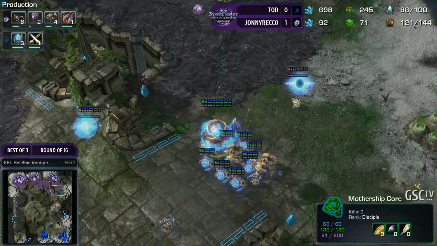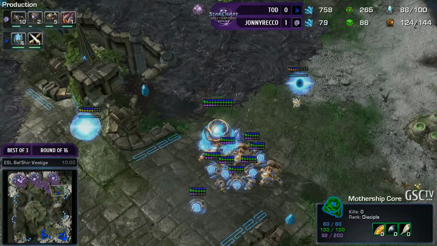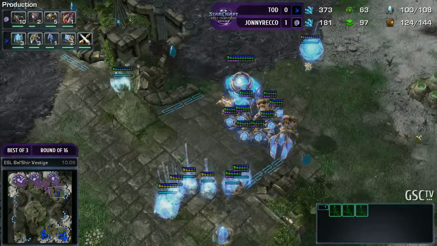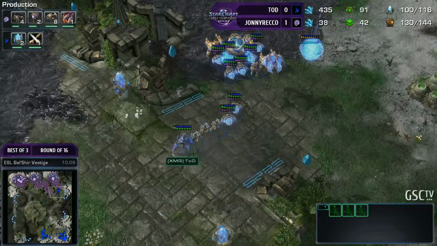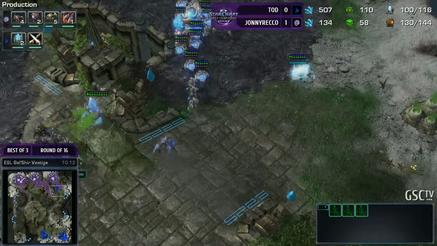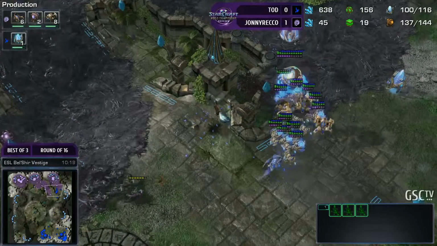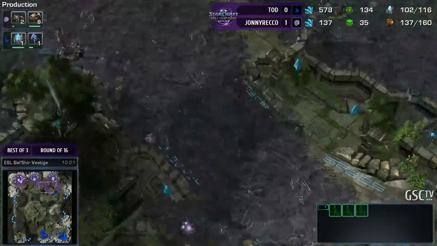This is going to be so tough for JonnyREcco. And ultimately, that Mothership Core also means not only does it get the push stronger, but if it doesn't go ToD's way, mass recall. Yeah, he's got that option up. He almost has that first 100 energy. We'll have to see what he spends it on. First pylon does go down, which almost supply blocks ToD.